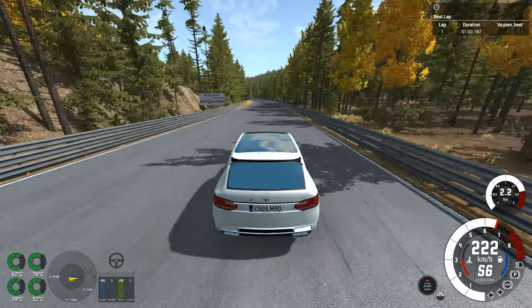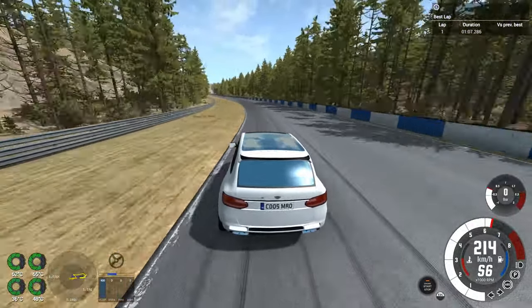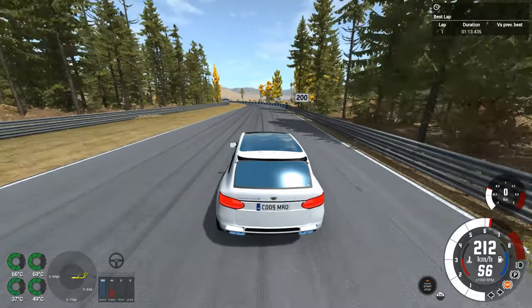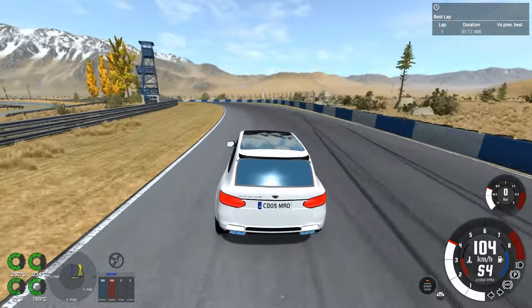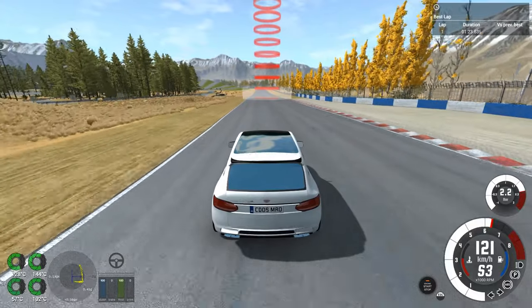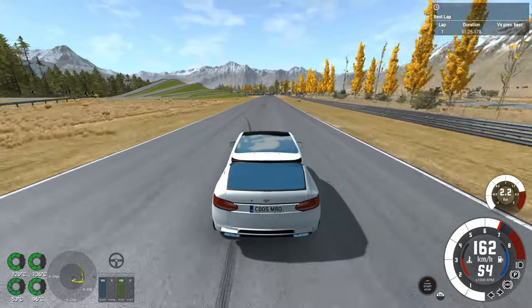Without a steering wheel, I don't think I'm right now as good of a driver as I could be. There we go, full power here. Just coasted through that turn just a little bit. We're going to brake here, coming up at around 150. We're braking now. We're braking fully here at 50 again. Look at that understeer in full effect here. We can't actually even turn in. And full power out of the turn. Nice big straightaway. 1 minute 25 seconds through the second checkpoint.